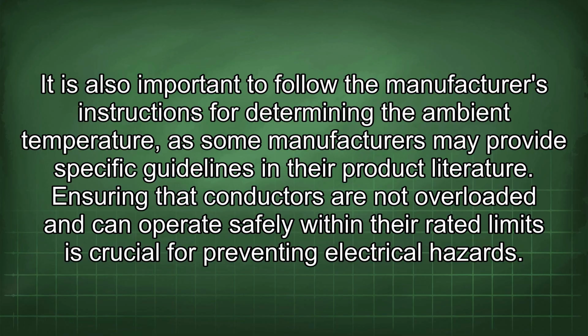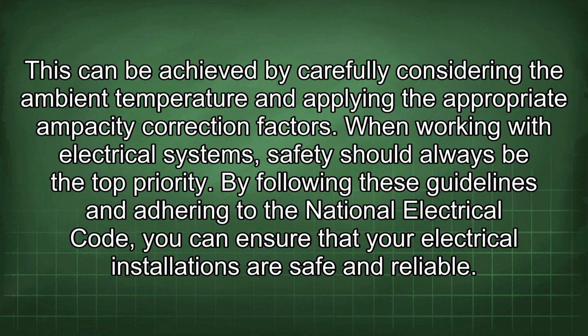Ensuring that conductors are not overloaded and can operate safely within their rated limits is crucial for preventing electrical hazards. This can be achieved by carefully considering the ambient temperature and applying the appropriate ampacity correction factors. When working with electrical systems, safety should always be the top priority. By following these guidelines and adhering to the National Electrical Code, you can ensure that your electrical installations are safe and reliable.